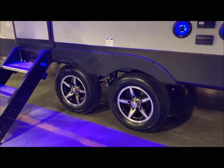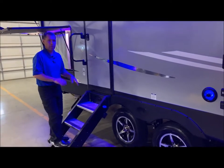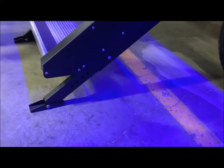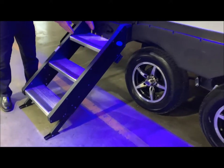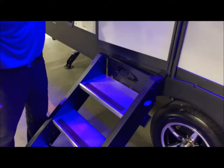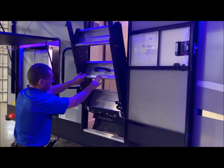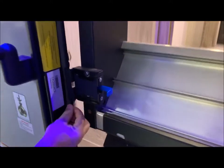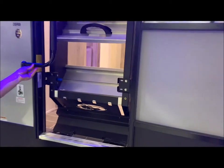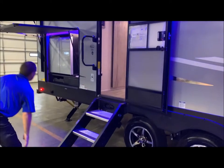Stable step at the entry door — this is a solid step and we get a lot of good feedback with this. You don't have a step that's suspended in the air rocking the camper as you go in and out. You do have an adjustment on each end so you can adjust the legs to the contour of the ground so everything sits level. There's also a larger step on top, more like a landing pad for easier getting in and out. You basically open your entry door, lift it up, swing it into place, latch it into the door frame, close your door, and flip your grab assist handle over the door.